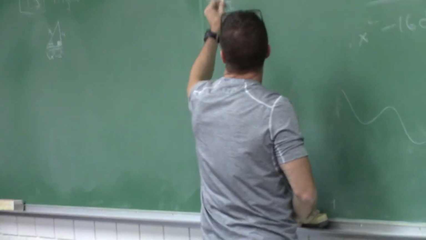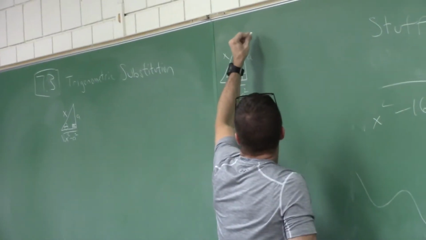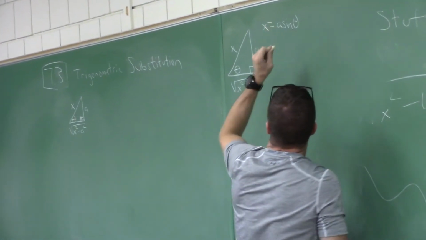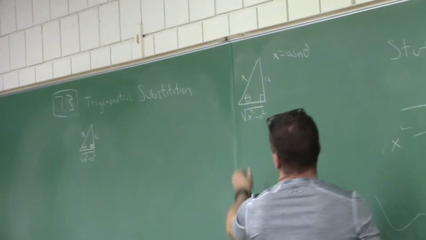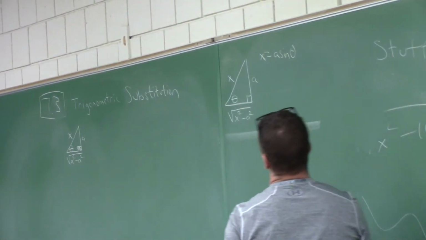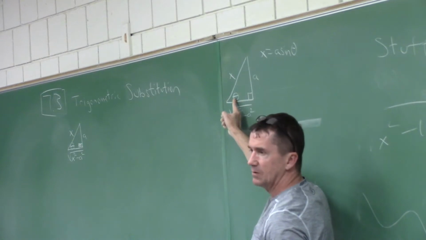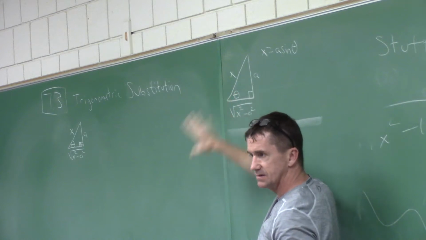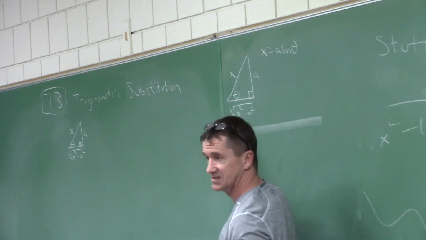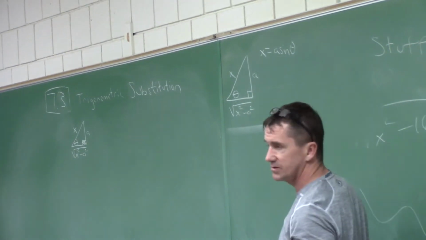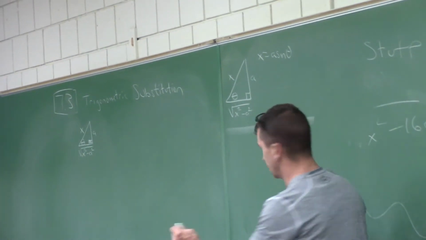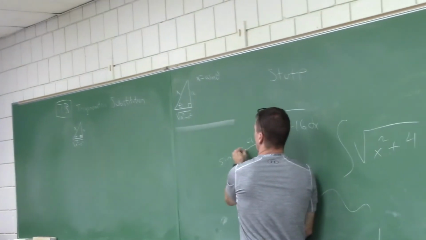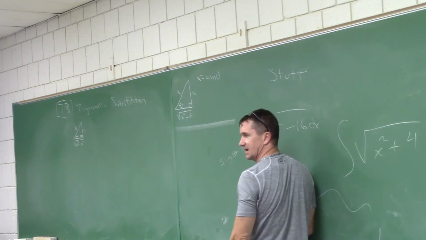What do you notice about sine of theta? It's a over x. So what would x equal? x would equal a over sine theta. Do you all agree? Do you agree here that the sine of theta would be opposite over hypotenuse? So if we get a scenario like this, we won't see triangles, but you'll see this expression somewhere. We can always just let x equal a times sine theta. Now the reason is because what's sine of theta in a scenario like that? Opposite over hypotenuse.